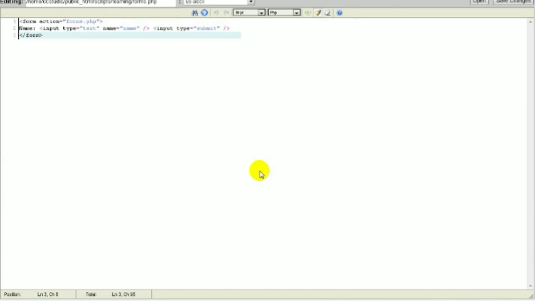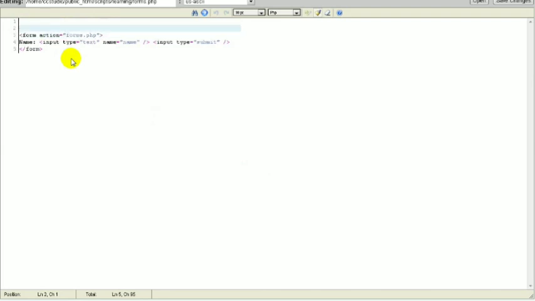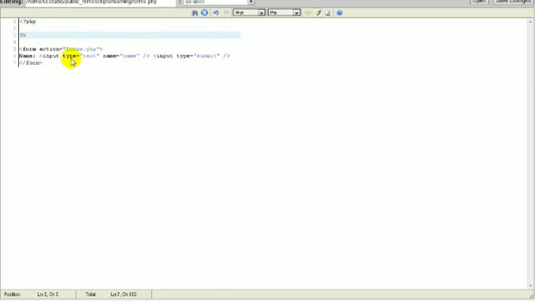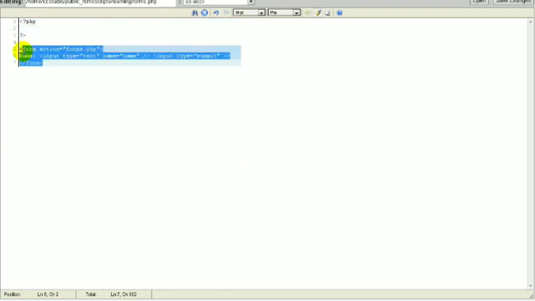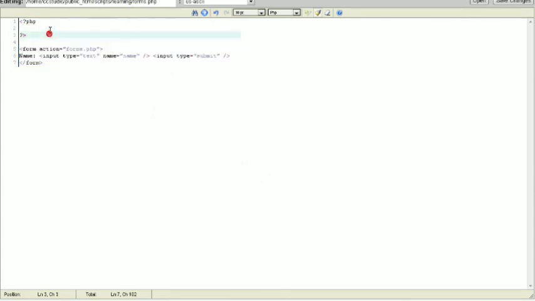Hello and welcome to part 2 of forms. Right now we are going to be using Get to retrieve our variables. So before we show our form here, since we're sending the variables to our same file where the form is, we are going to have to check for the variables to see if the form has been submitted before. We do this by just choosing a random variable and we retrieve it.